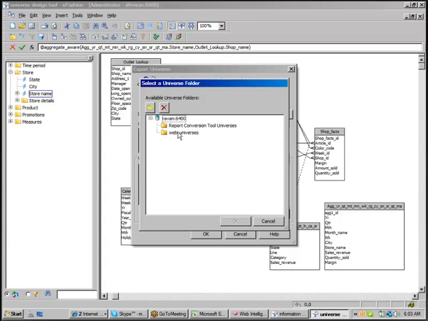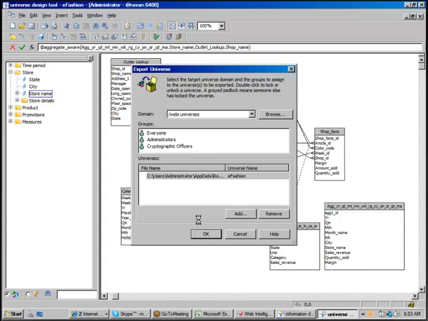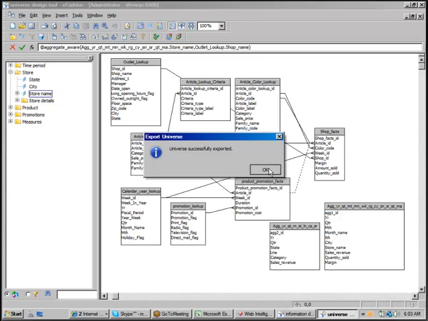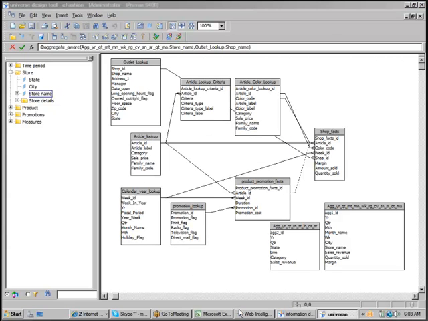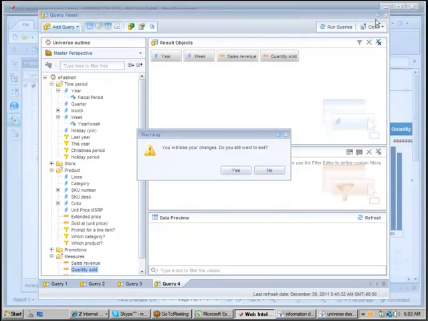For the folder called Webi Universes folder, click on OK, click on OK. Now you created the universe, you exported the same universe to the server. Now I want to take this as a source for creating a report.